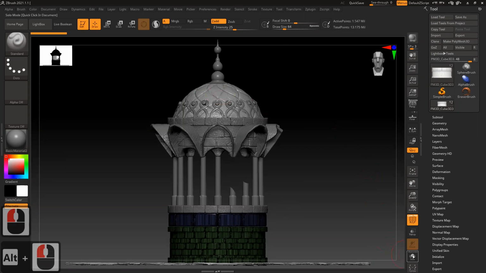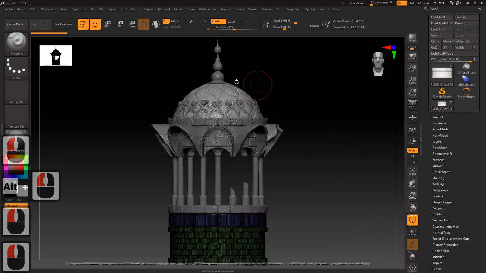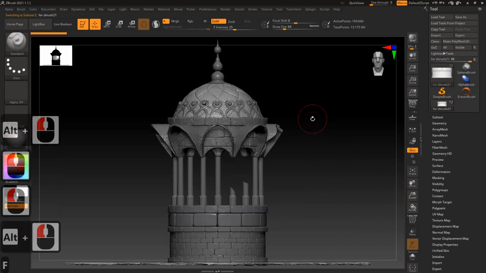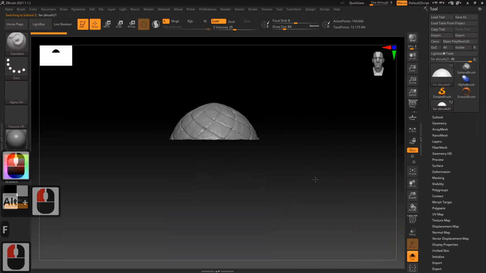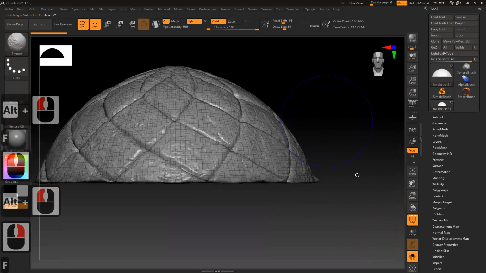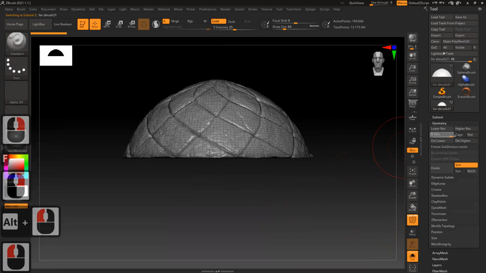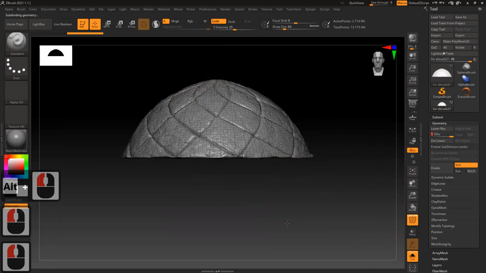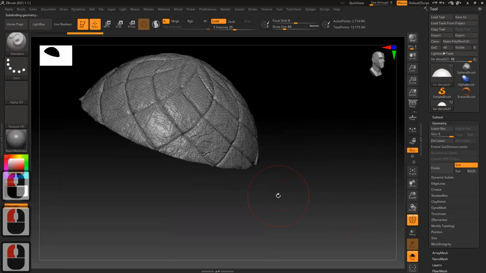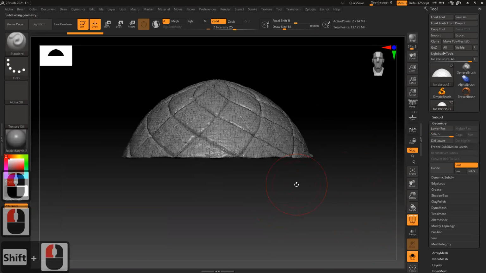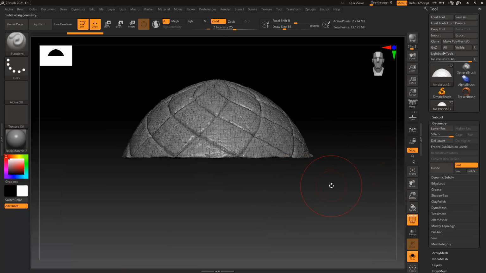Isolate with Shift F and check. If I go to subdivide, you can see it's quite high poly, right? We cannot use this for our low poly model.